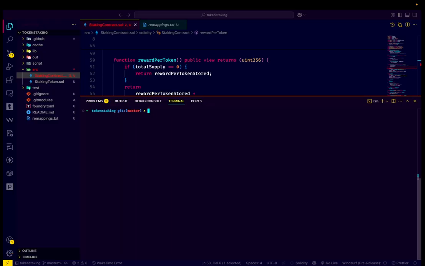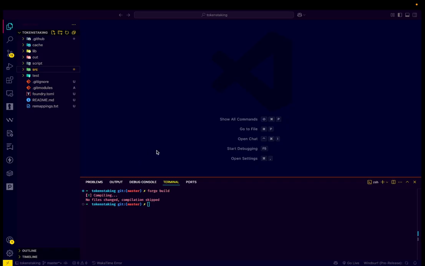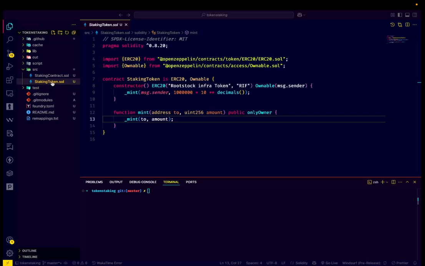You can see here we are trying to compile again with forge build, and it says no files changed, compilation skipped, and it is not throwing us any error. So far, I will show you what we have done. We initialized the Foundry project, we installed the OpenZeppelin libraries, and we created the staking token, that is the Rootstock Infra token.